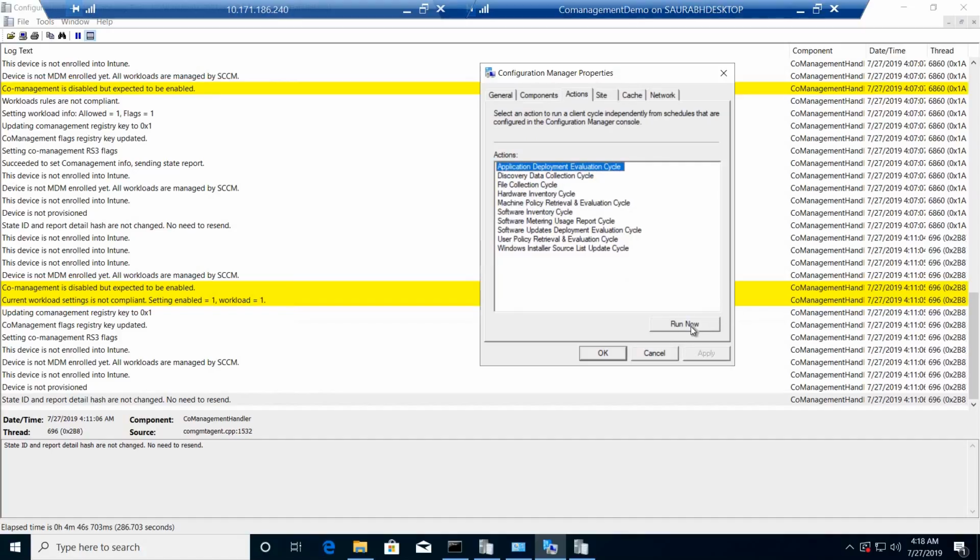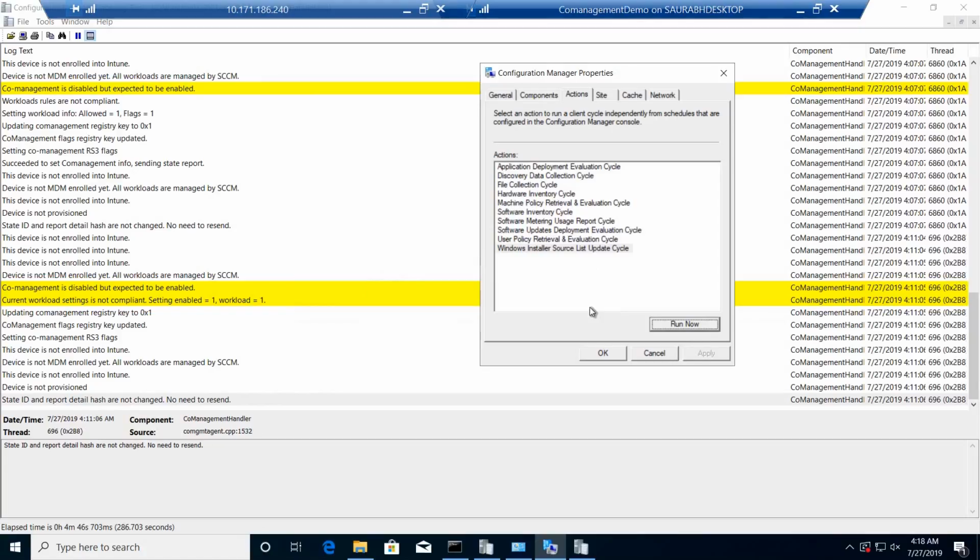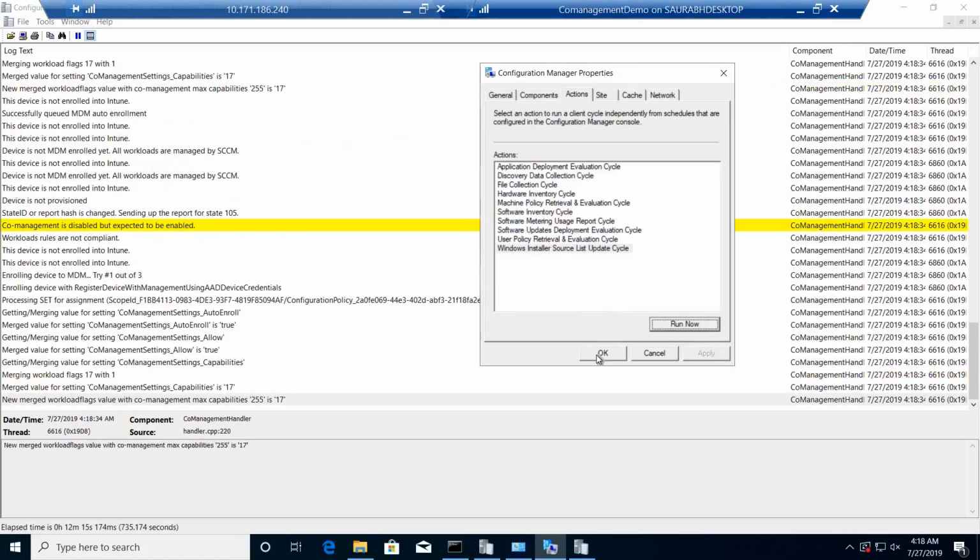Let me just run a sync from the device end. Okay, so I just ran a sync from the device end as well.